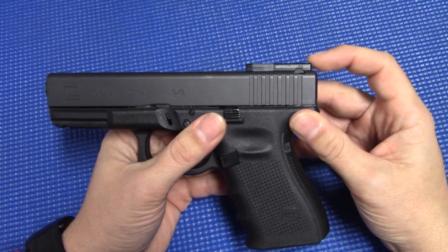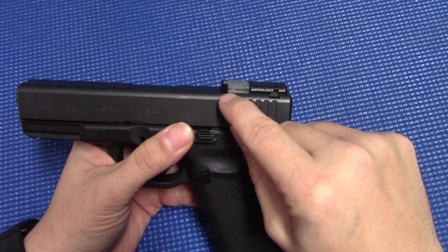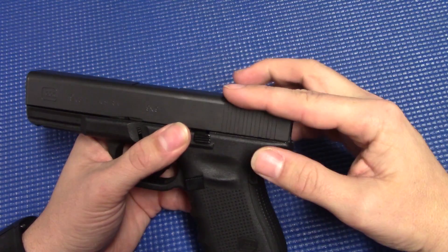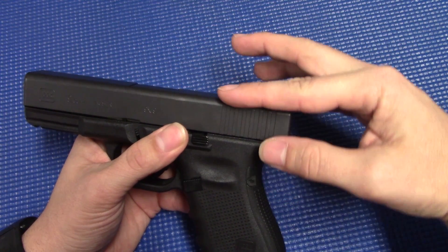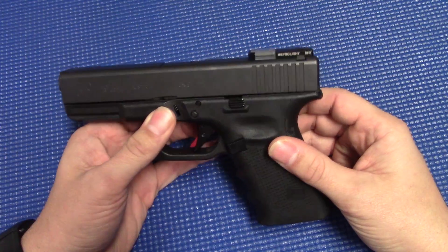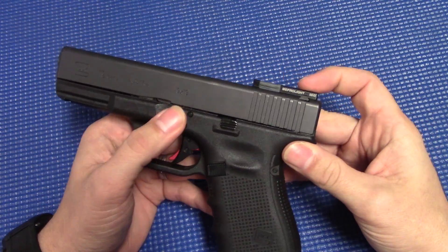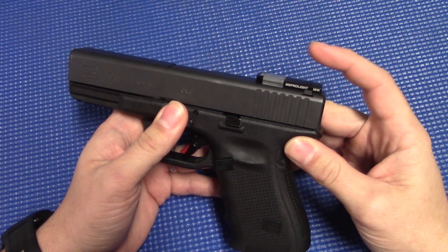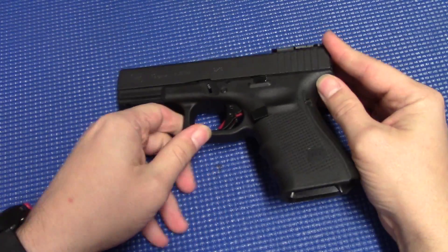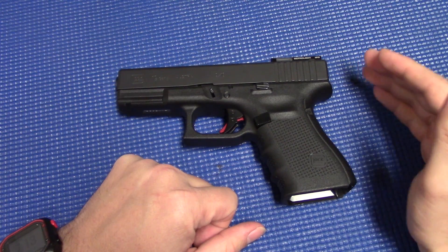As far as elevation goes, there's really no adjustability other than you can shim under the front or the rear and tighten it down, which will slightly change the angle it sits on the gun to give you a little bit of elevation adjustment. That being said, if you're using it for the purpose it's designed for, it should out of the box sit on your gun and give you accurate shots to hit a torso-sized target at those closer distances.